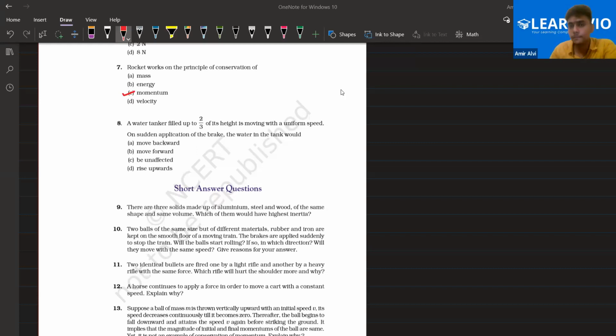Okay. Same goes with you. You got 19 out of 20, but 1 mark got deducted. You also did not mention the second law of motion. You explained the second law of motion, but the statement was not present, that the force is directly proportional to the rate of change of momentum acting on the body. Yes, sir. But the explanation was absolutely fine.